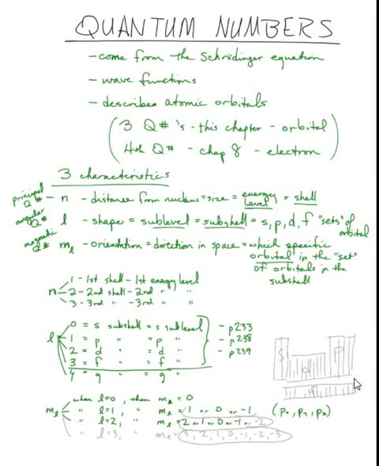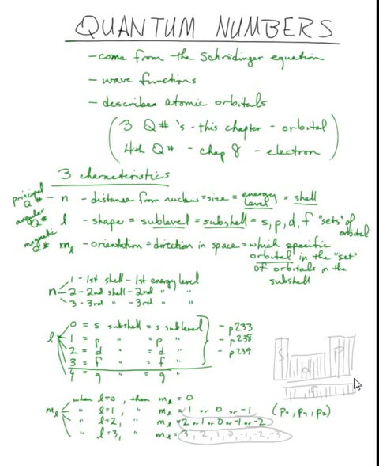And then this, of course, L equals 3 is the F's. M sub L equals 3, there's 7 of them, right? So we have 14 here. I didn't make those very even, but anyway, there's 14 boxes going across the F area of the periodic table. 14 divided by 2 is 7, so we need 7 orbitals. There we are. That works. Somehow it all fits together.